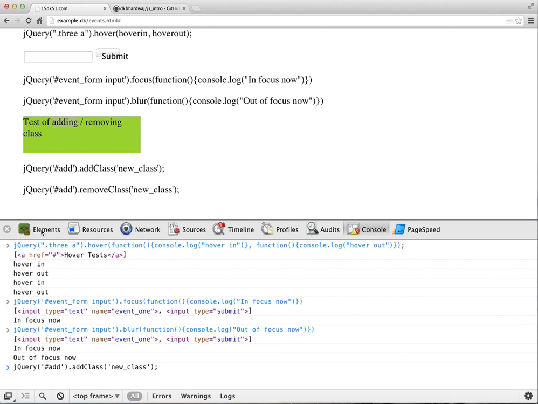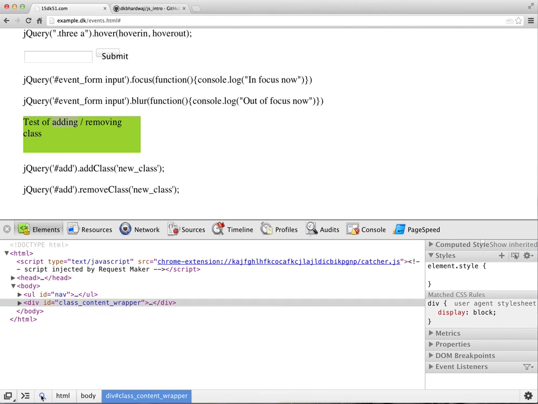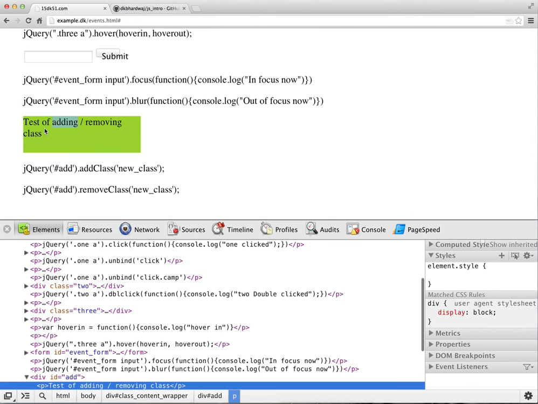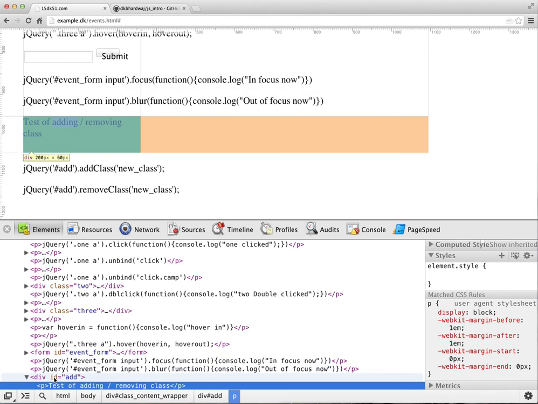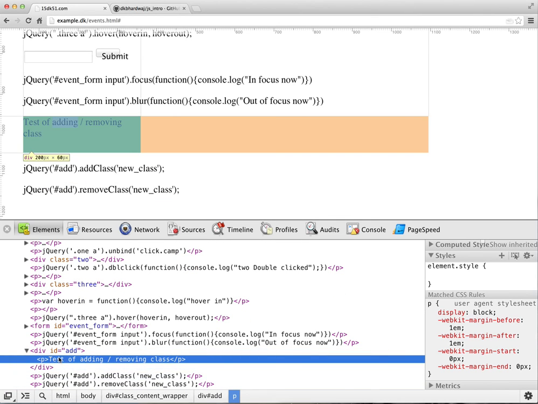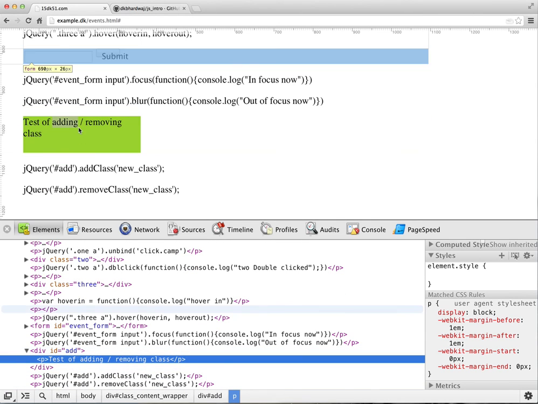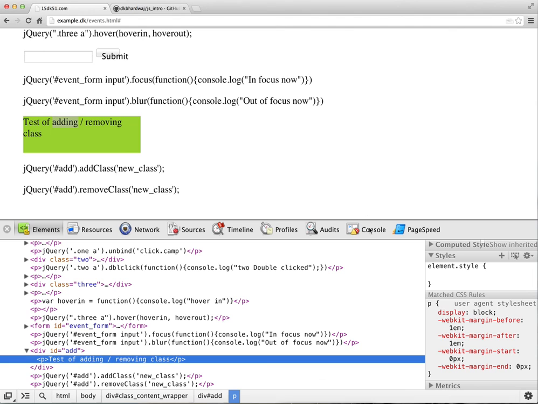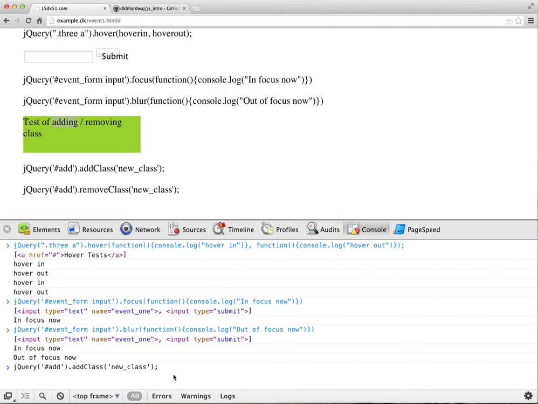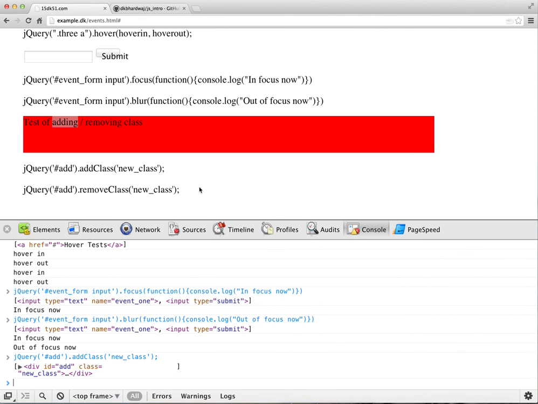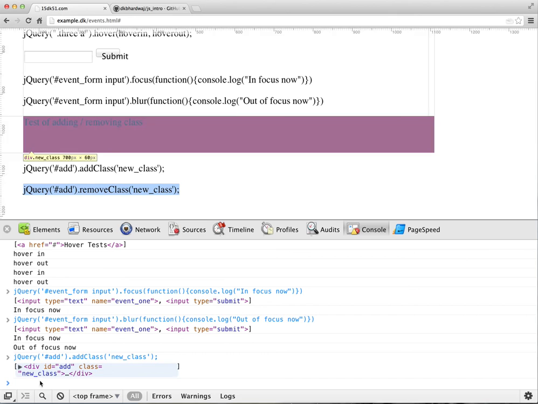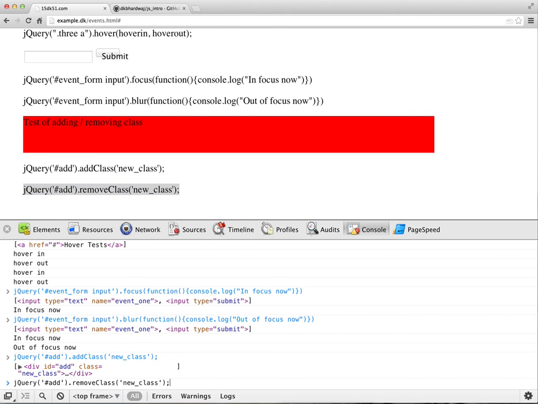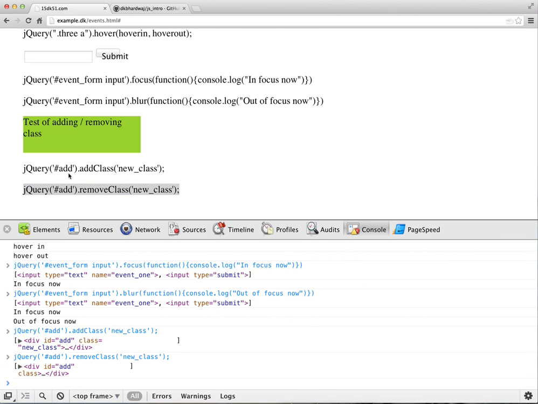If you want to take a look, it is an add ID, and I will add a class here so that the styling will change. And the same way we can remove the class.